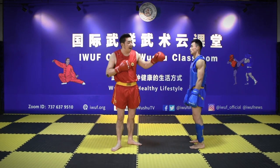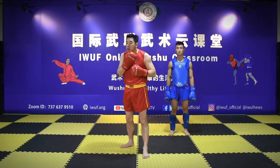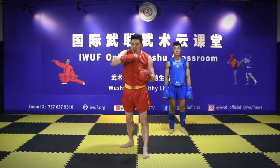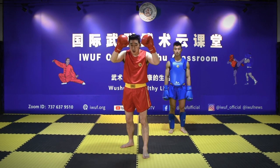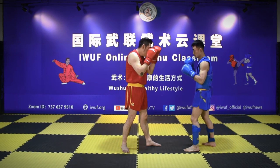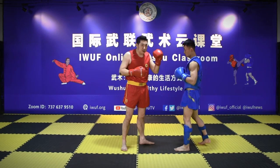Okay, it's very simple. You just stand in the Wushu Sanda posture, and when the uppercut is coming to hit your chin, you just elbow up, use the inside of the glove to protect yourself. Make sure you're powerful, not loose. Your fist is very tight, not loose in the glove, otherwise you're going to be hit. Also, after the block, you can fight back.